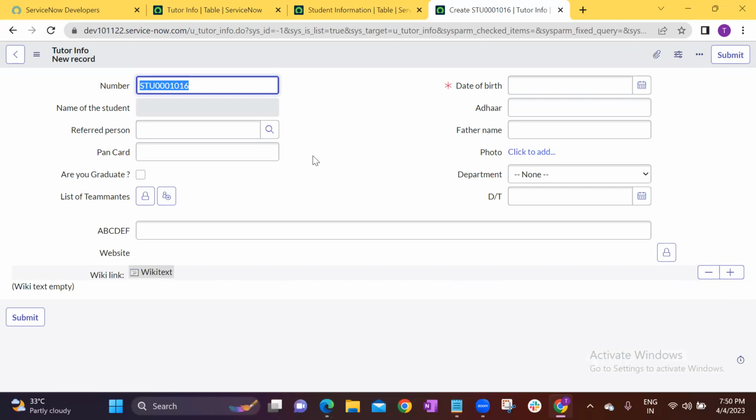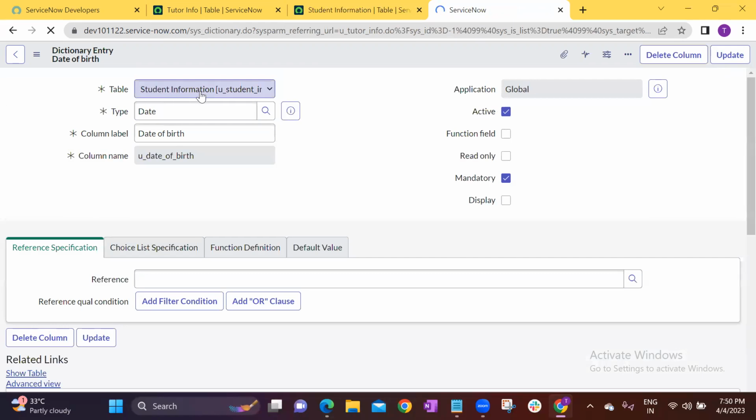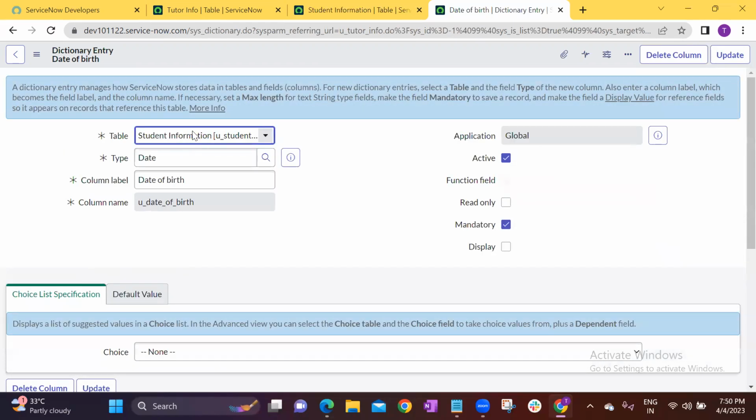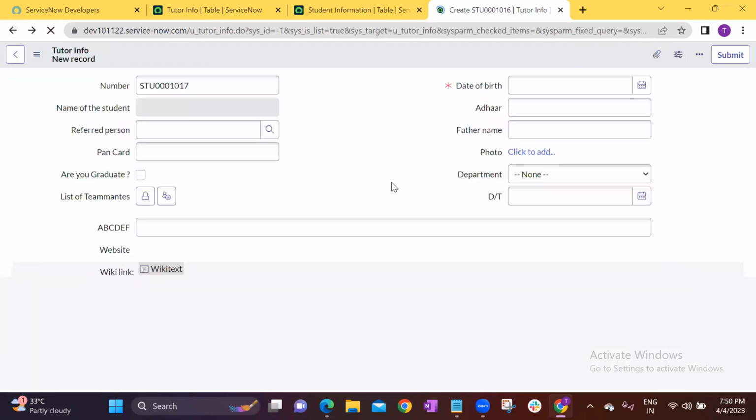Yes, sir. All of them are created. This is tutor info. If I move to any field's dictionary, what is the table name? Student information. This is from the parent; these are coming from the parent.